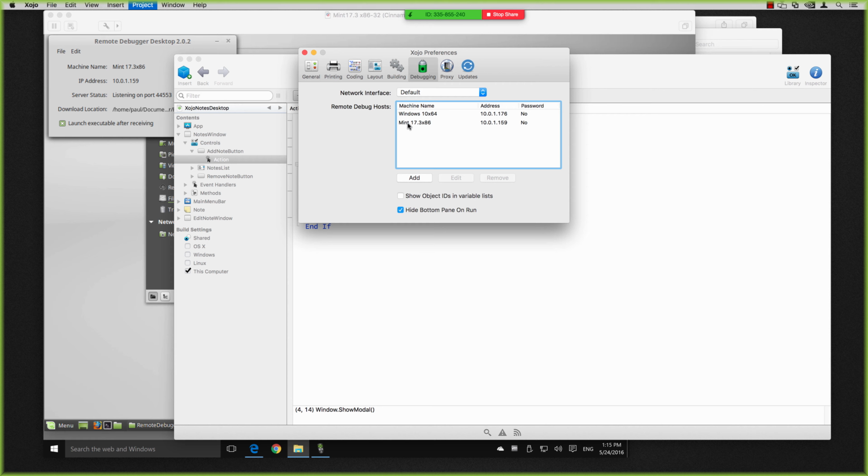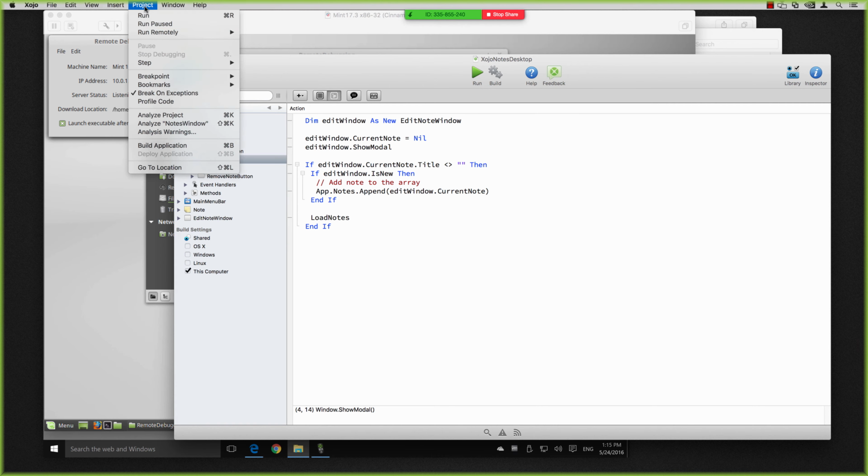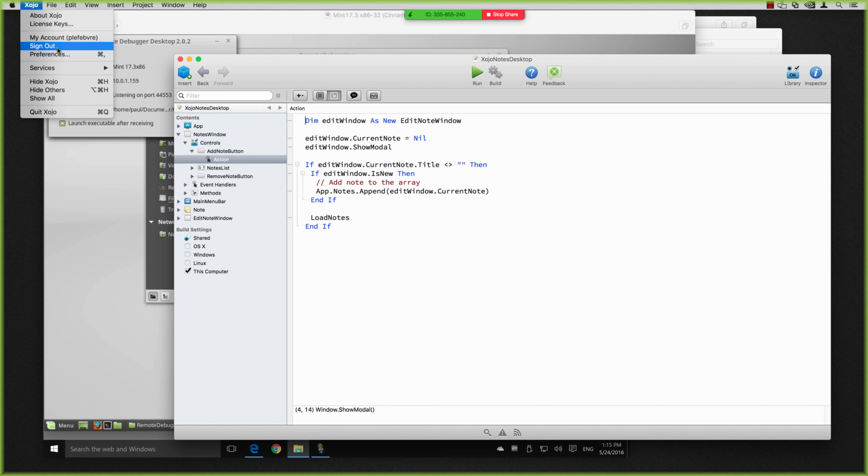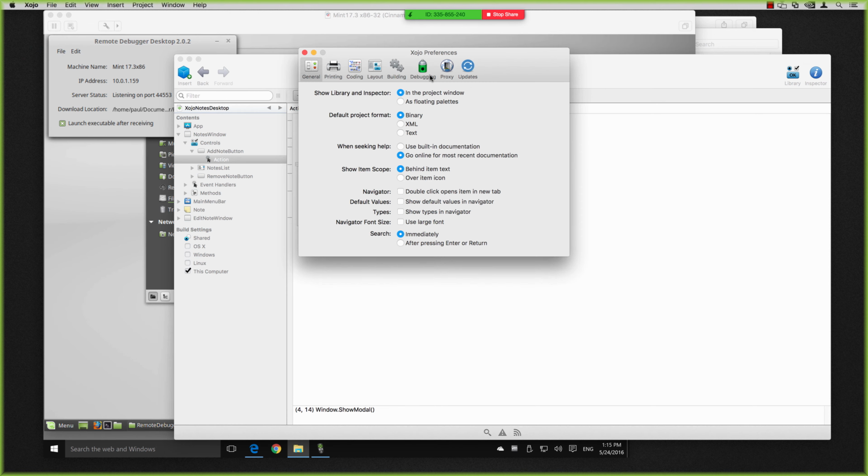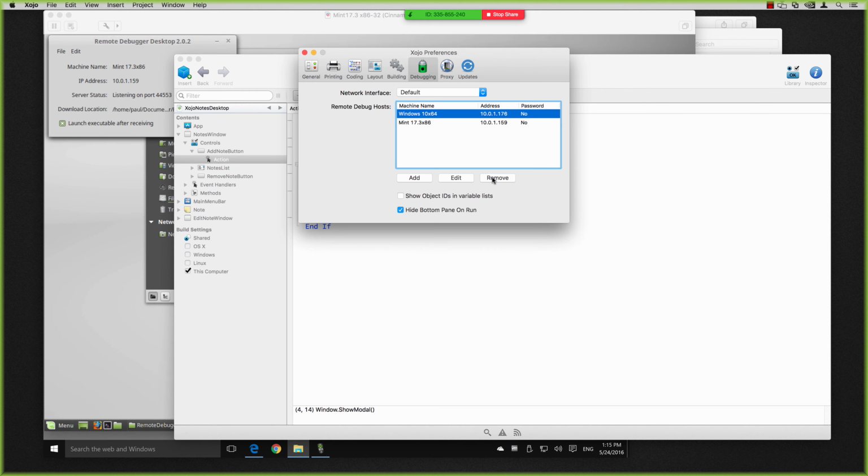All right, so we now have Mint listed here. And if I go back to the Run menu again, you'll see there's now 2 items here. The top one, of course, is the default. That will have the keyboard shortcut, and that's the last one we used. And then any number of other ones that you work with can be listed below. And of course, you can go back to the preferences and you can remove any that you don't need. You can rename them, do all that stuff.